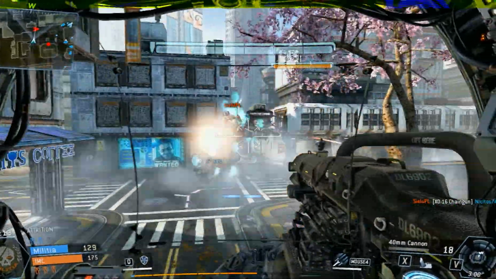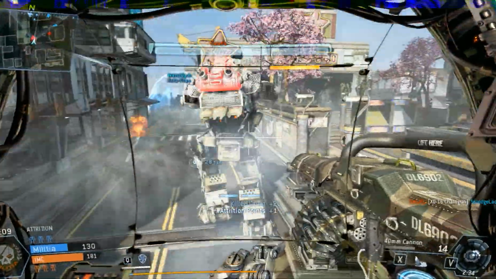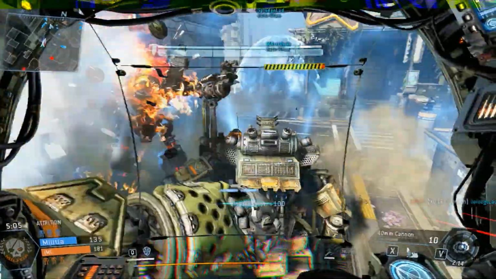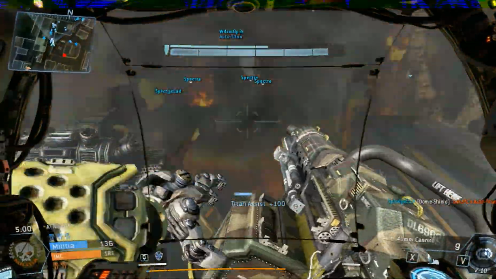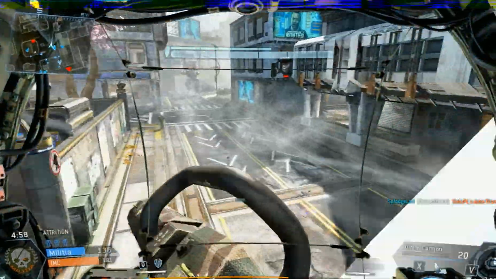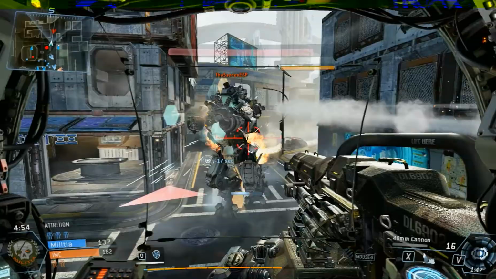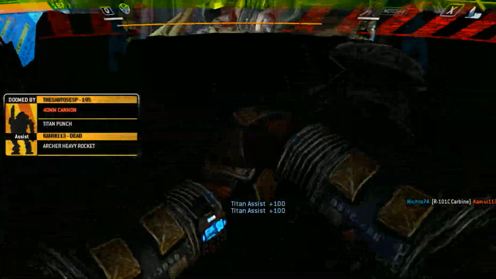I will say the Titans move a lot. I love how agile they are, not in their movement, but in their look around speed. I was expecting it to be very clunky. When you think of Titans and mechs and big chunky things, you expect them to move slow, but then you also expect them to look around slow. And I love that they didn't go that way.